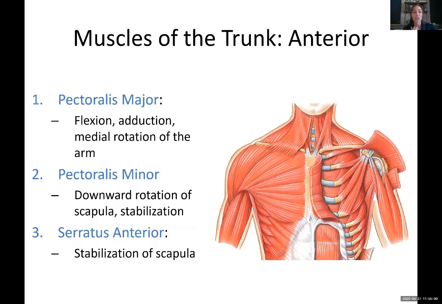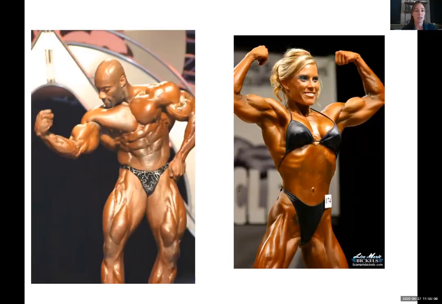But we'll stick to these cartoons here for now. The pectoralis major is the main muscle across the chest here. So let's see if this guy, that's his pectoralis major. Remember, it's an example of one of our convergent muscles. See how it actually starts from the sternum and then it inserts over onto the arm.